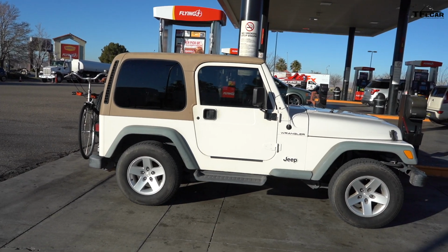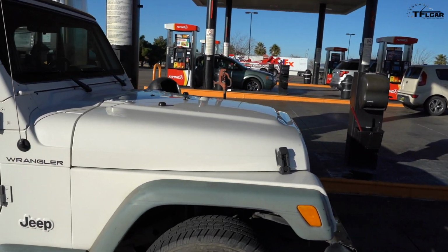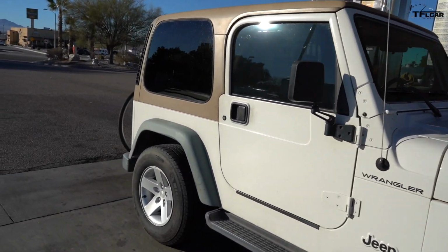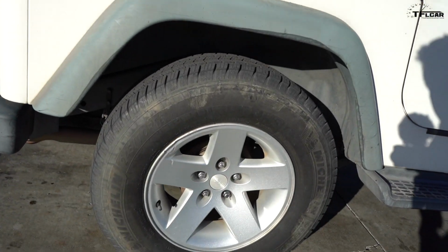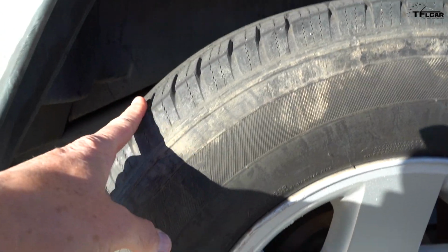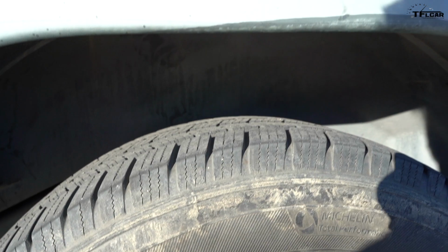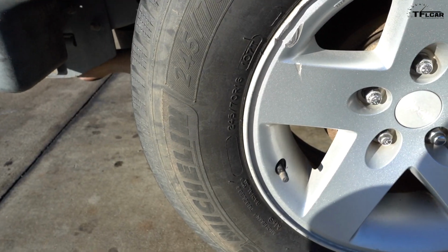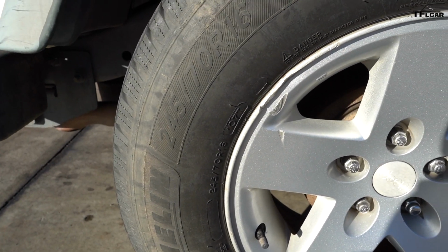I think it's just because after 139,000 miles, the shocks and the coils are a little tired. We've got a good relationship with the guys over at TerraFlex, and they do a budget lift for this. It's a 2-inch lift where you can get new shocks, new coils. Yeah, it's completely compressed. There's no travel there whatsoever. Oh, look at that, didn't notice that. A little bit of a curved wheel, but that's okay. I think we're gonna go just a little bit bigger with probably just steel wheels on it.